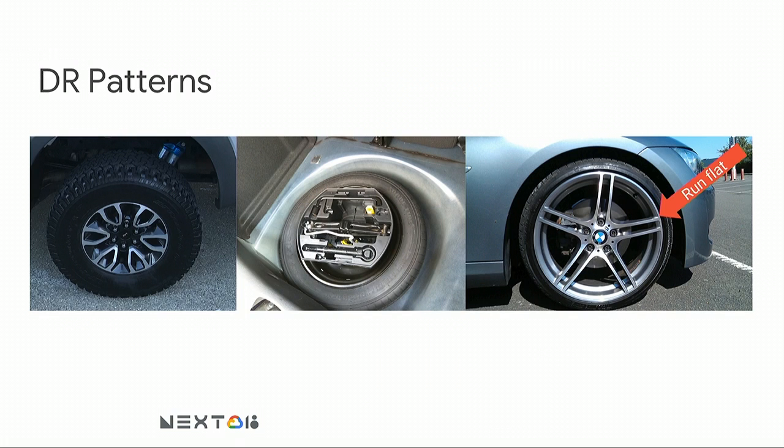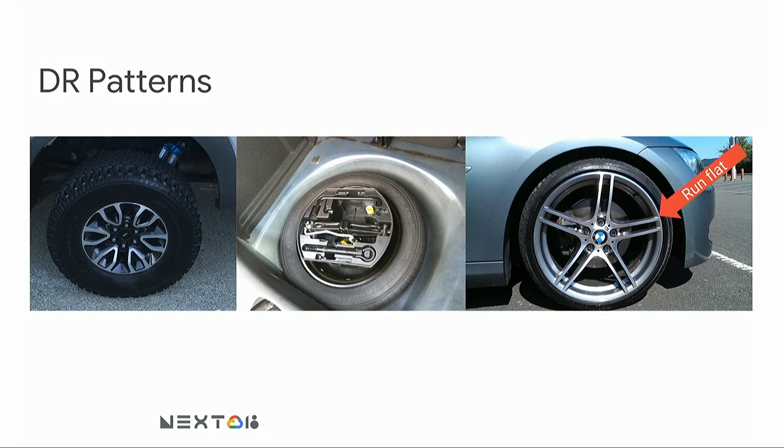Okay. So moving on. I just want to get you thinking about DR patterns before we start looking at some of the features that can help you. I'm going to draw an analogy with having a journey and having a flat tire. If you're driving along and you have a flat tire, you have no spare, you come to a complete halt. You have to phone somebody up, get them to come out to you, and they have to replace the tire. That's a pretty cold pattern because you're not that ready for that scenario.